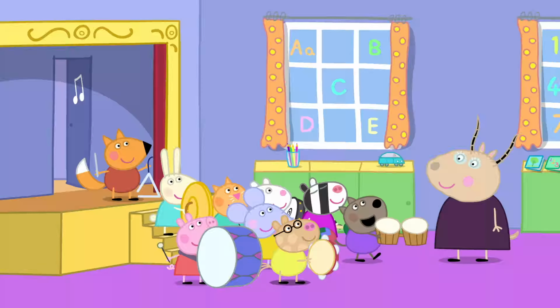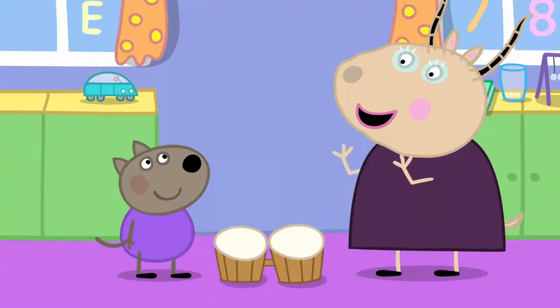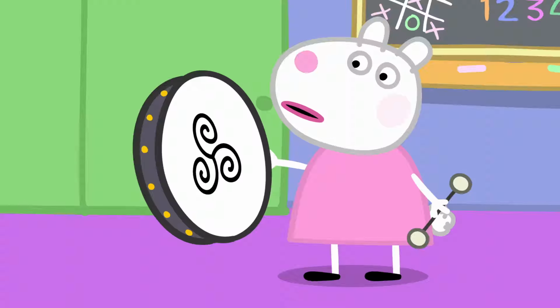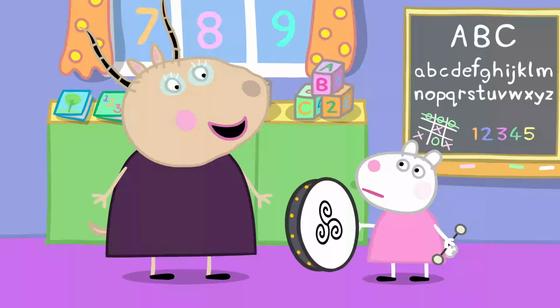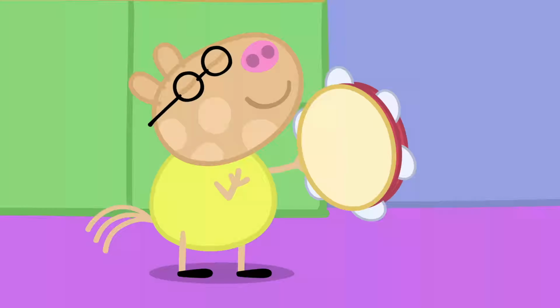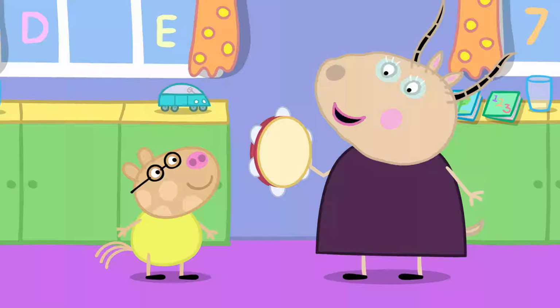I've got drums. They are called bongo drums, Danny. You bang them with your hands like this. I've got a flat bongo drum. That is a boran. It is Irish. You beat it with a little stick like this. I've got a tambourine. Very good, Pedro. You can also shake it like this.